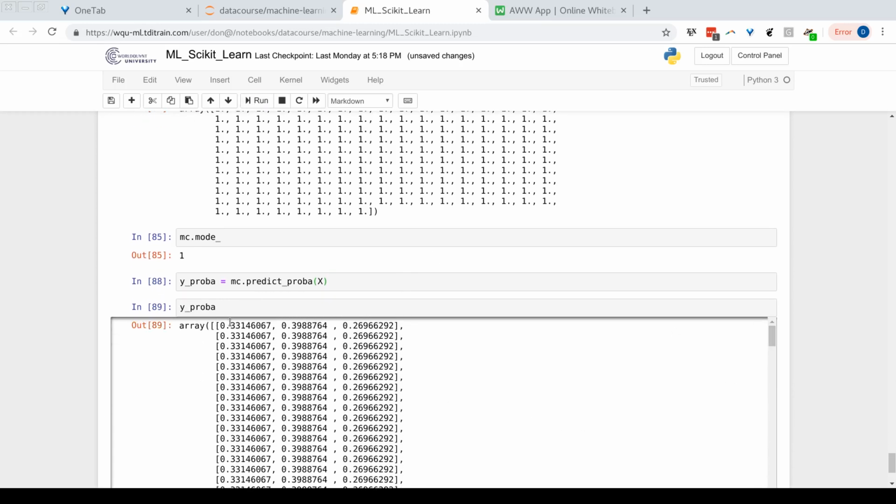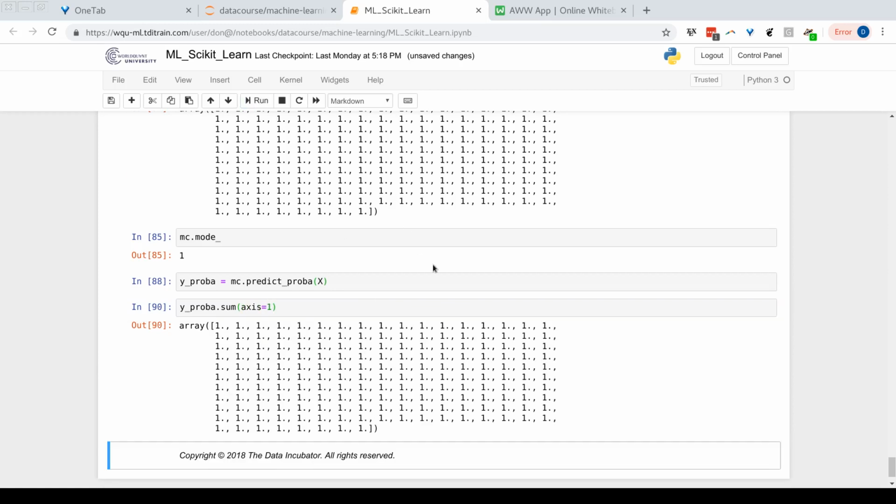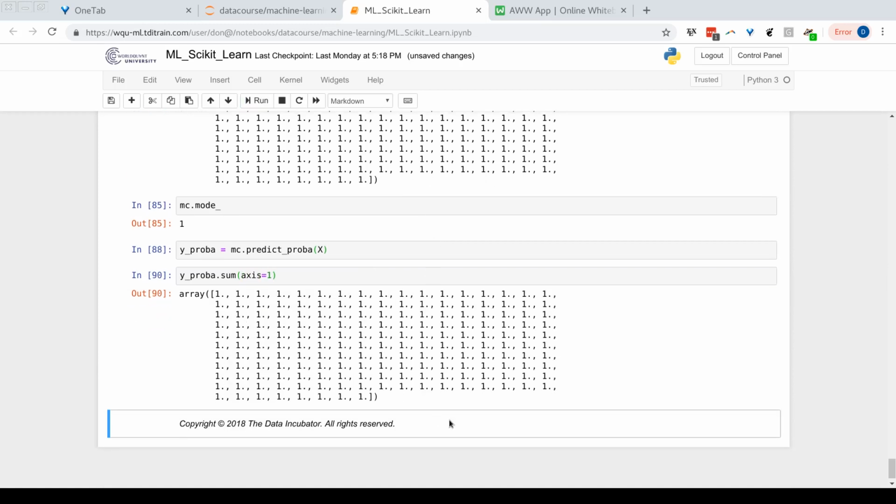So if we add this value to this value to this value, we should get a value of 1. Let's do that sanity check. Since I have a NumPy array, I'm going to use the sum method of this NumPy array. And since I want to apply the sum across the columns, I should specify axis equal to 1. Okay, and there you go. Nothing but 1. So it looks like it works out as I intended.